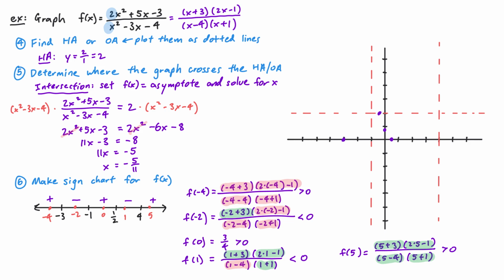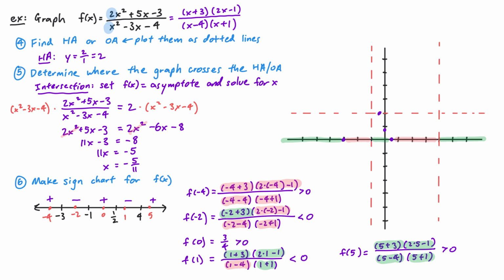Now this is optional, but one thing you can do is indicate on your graph where your function is positive and negative. So for the x values less than -3, I know that my function is going to be positive, so I'm going to highlight this region of my x-axis in green. Next, for x values from -3 to -1, my function is negative, so I'll highlight this part of my x-axis in red. Then from -1 to 1/2, my function is going to be positive. Then from 1/2 to 4, my function is going to be negative. And then lastly, on the interval from 4 to infinity, my function is positive.